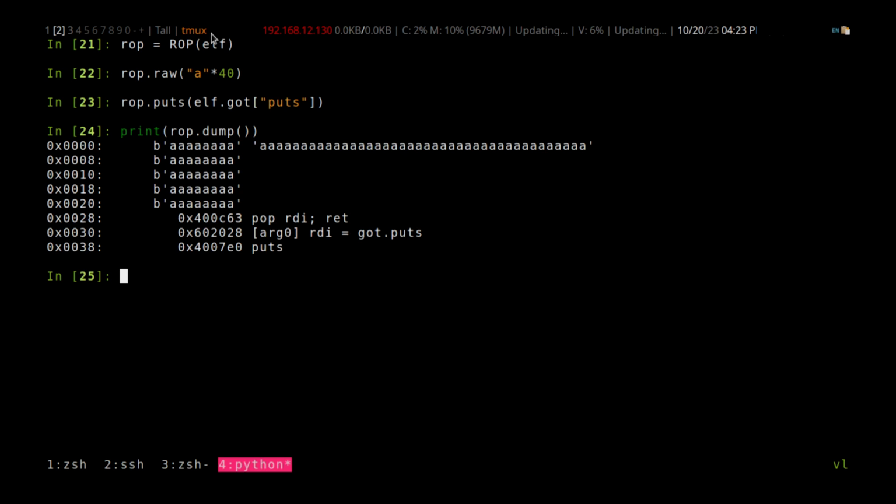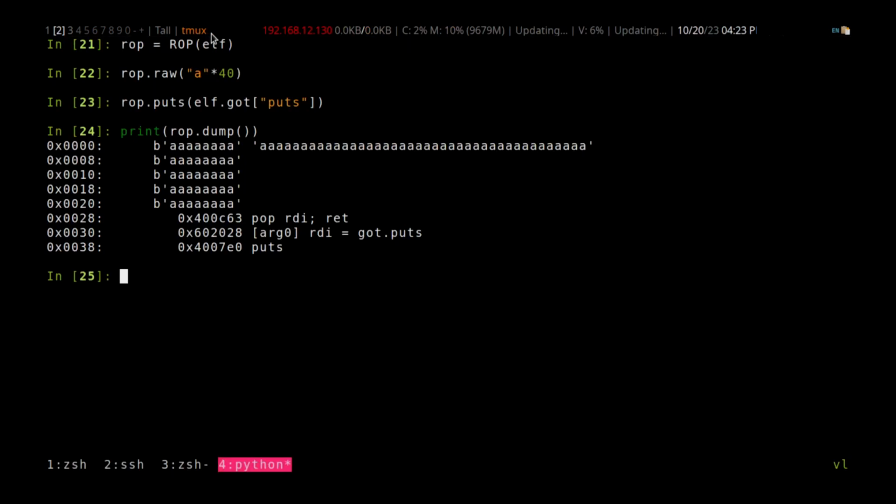you can see this is a ROP chain formulated based on the ELF context. For example, it fills about 40 worth of dummy value and jumps to the pop RDI; ret, which you can use to set the first argument. Again, as you can expect, the first argument is the GOT of the put, and then it puts the return address as the put, so that when this ROP chain is executed, the put will print out the GOT of the put, which is likely the code pointer that you can find in libc, right? It's pretty easy, right?